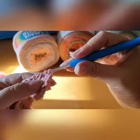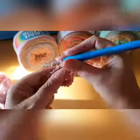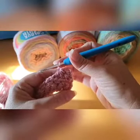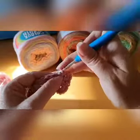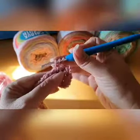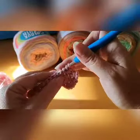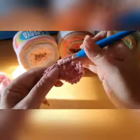Can you see there? There it goes now. Easy. It's got to glide through. If it catches, just stop and check and see what's going on. And chain one. So that's two, three, four, five, and six.